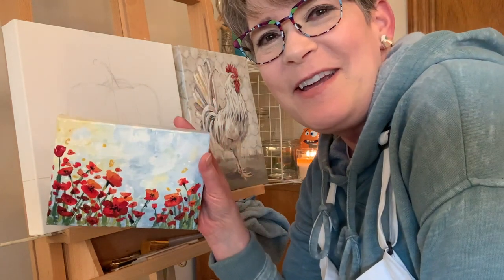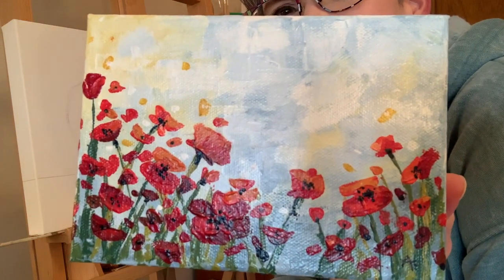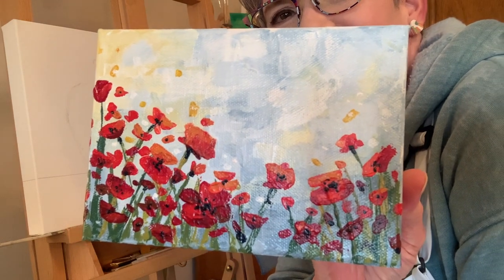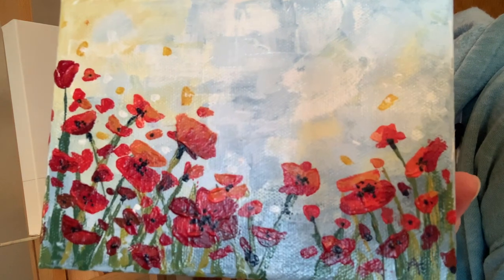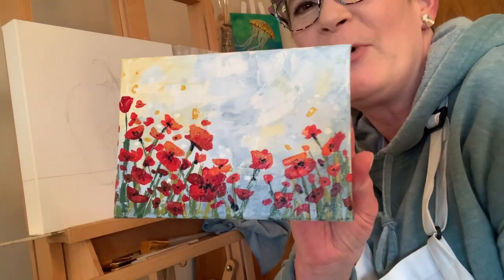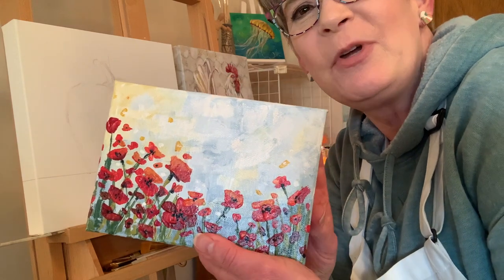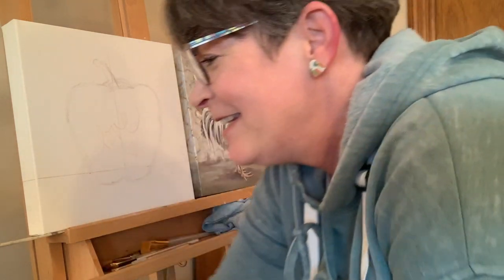And then this is a fun poppy painting. I painted it with a palette knife, and you can follow along with this video too. It takes the pressure off of painting, I think. Look at how sweet but messy and simple those flowers are. Plus you can play with palette knives.